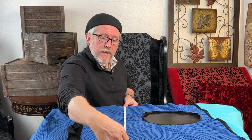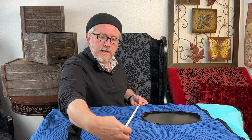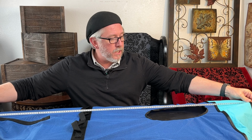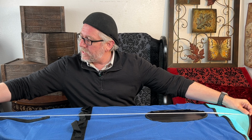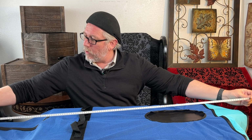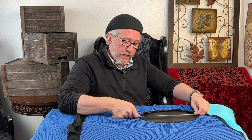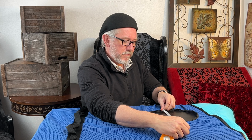Okay, our dimensions are about 22 inches across the thinnest section. That's about 56 centimeters. And for the total length across the center of the sling itself, not counting the straps, it's about 50 inches there, so about 127 centimeters. And the diameter of the commode opening is about 11 inches long by about 7 inches wide. And it does pack down fairly small.